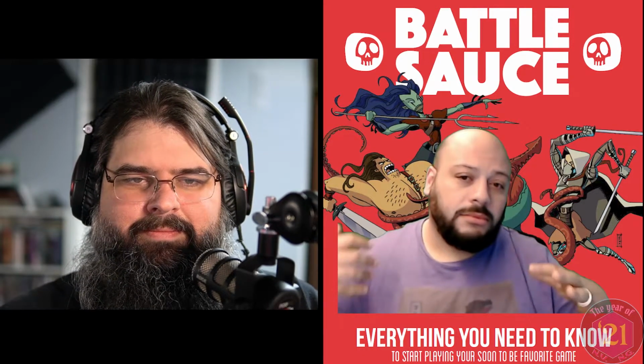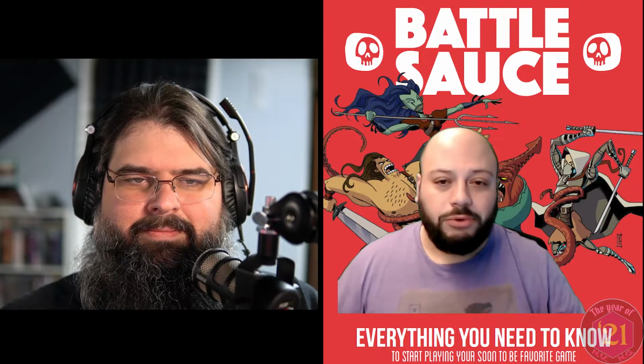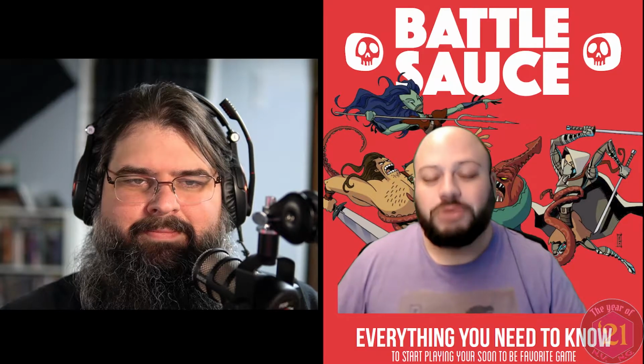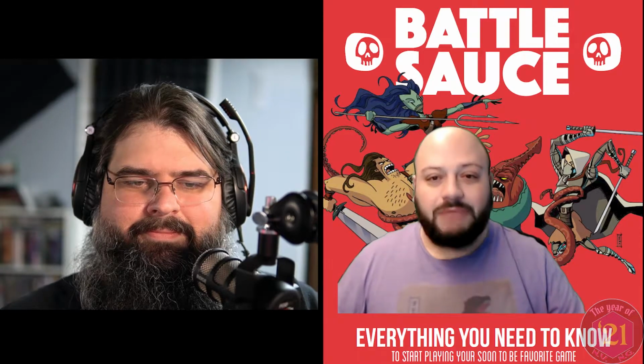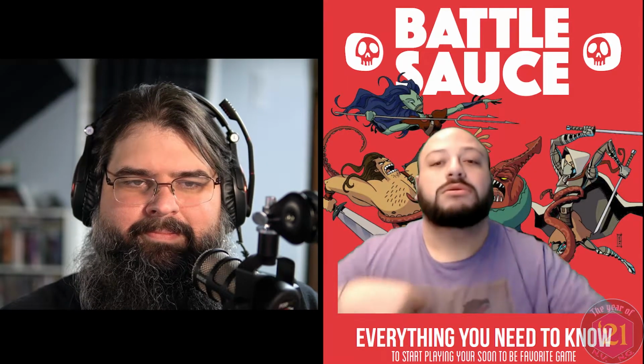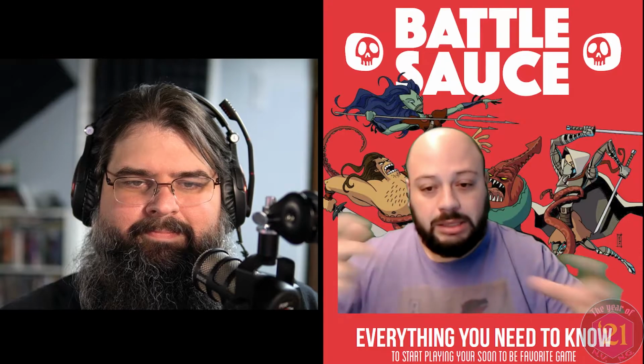Well, combat is done through playing 21. That's why you need a deck of playing cards. So when you roll initiative, everyone's given a card, and depending on the suit, that is how you can tell where you go in the initiative order.